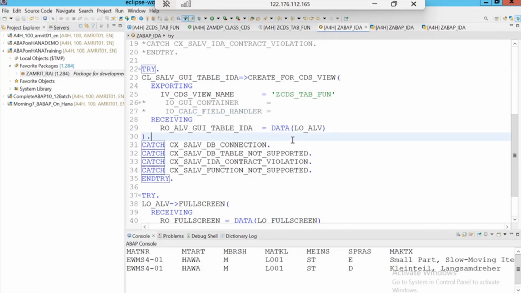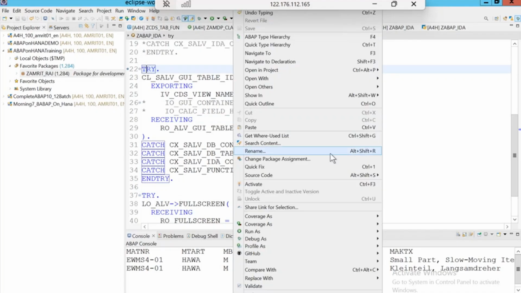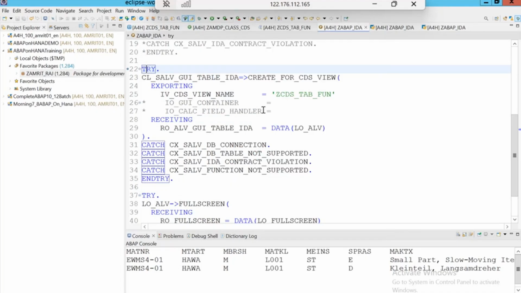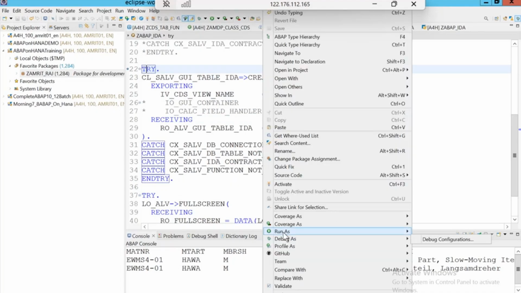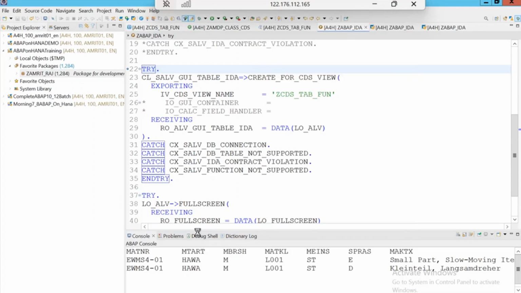So ZCDS, you see here. I'll just put a breakpoint here so that I can understand it better. Activate it. And I'll go for run as ABAP application.